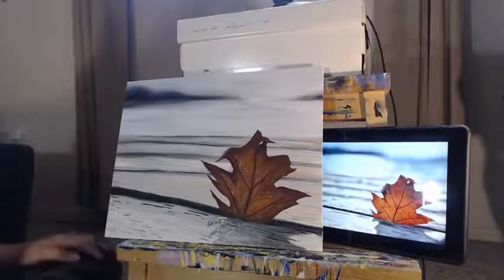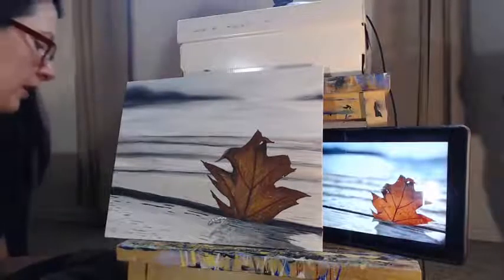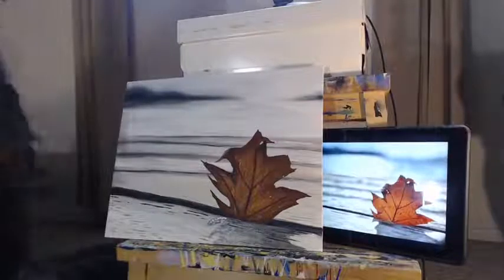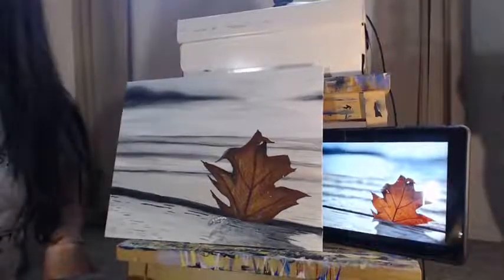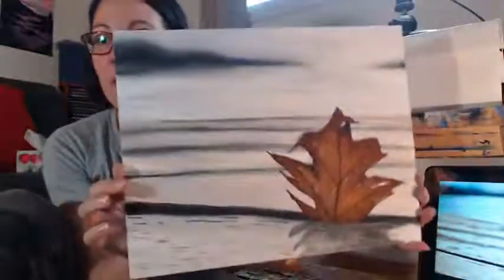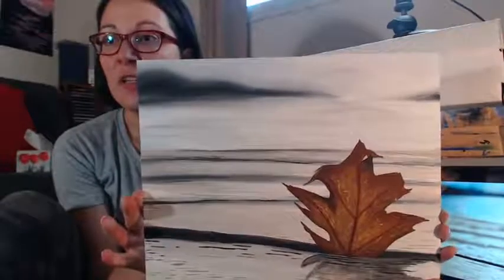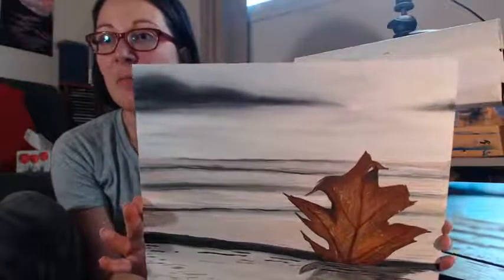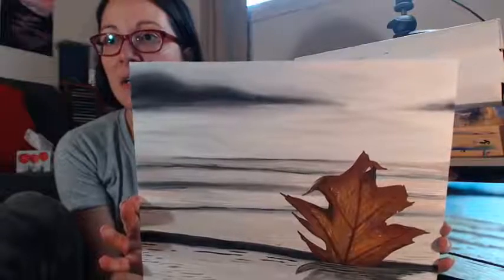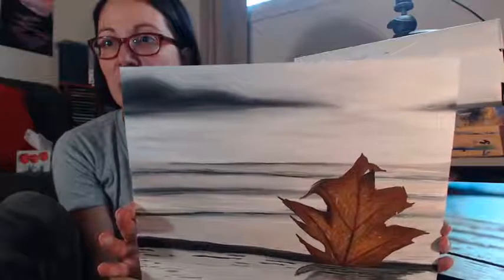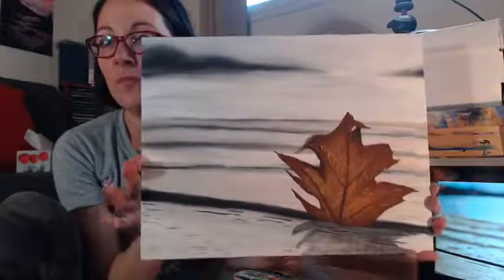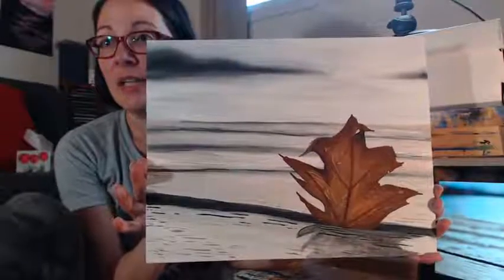All right, so I think I am going to call it complete for today. There we go. I'll move this up to see me again. There you go. So there is my version of our inspiration painting. I'm happy with how we captured the blurriness of the background. I think that turned out pretty cool. The leaf is definitely clearer, so I like that about it.